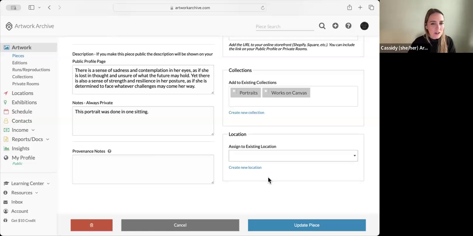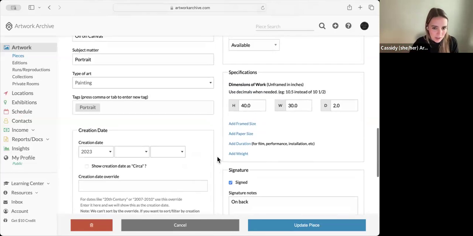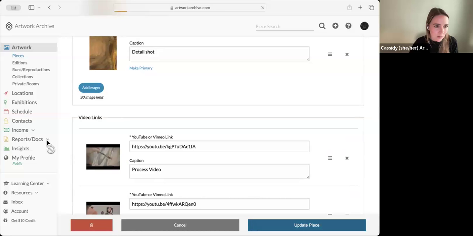The way that we recommend using locations is, do you have multiple studios? Do you have an exhibition happening, or do you have pieces at a gallery? Wherever your pieces are that are active and available outside of your own inventory, or maybe they're just being consigned. That's where location records come into play and work really well. If you're wanting to keep track of the location of the piece after it's been sold, here's where I recommend doing that. So let's save this.